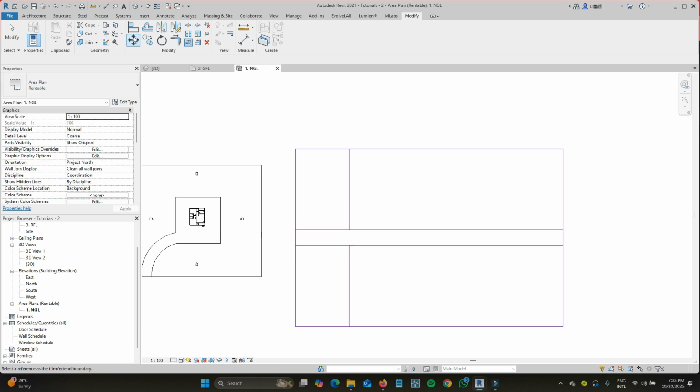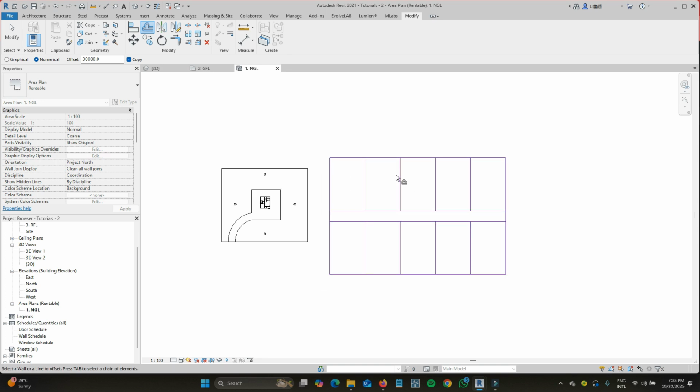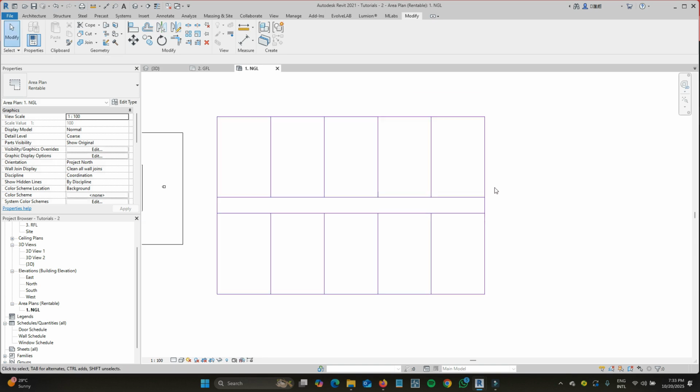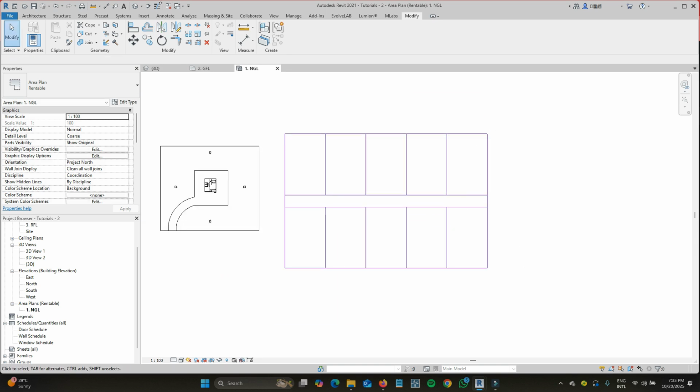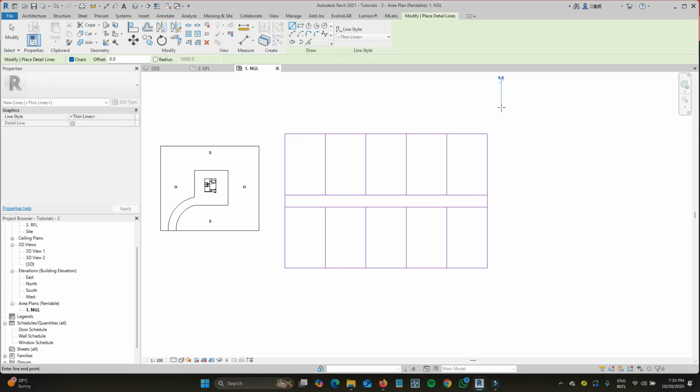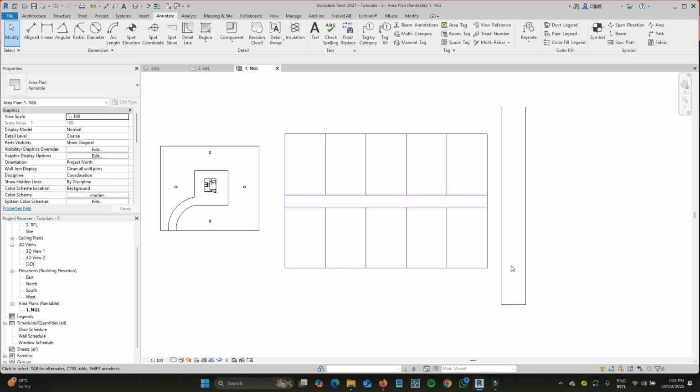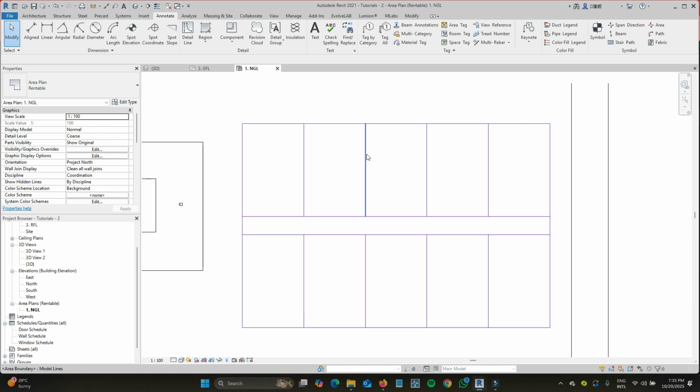Okay, now I'll continue this, whichever method you want to lay out your plan. Let me assume that this side is the road. I can just use a line to represent that. Let's say 18 meters for the road, a double lane road.